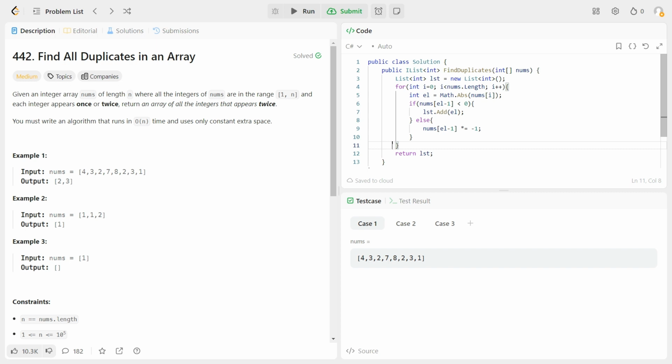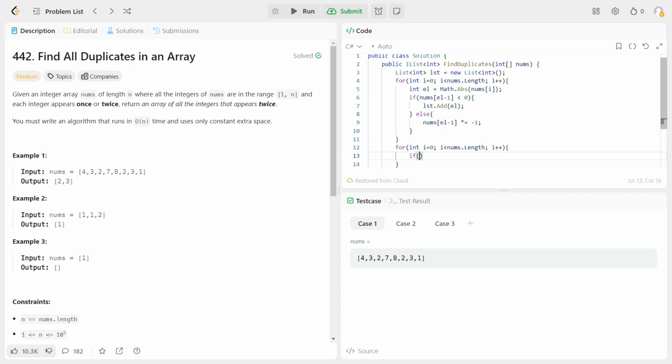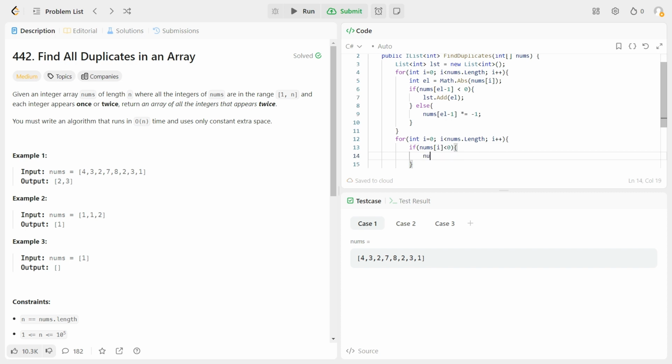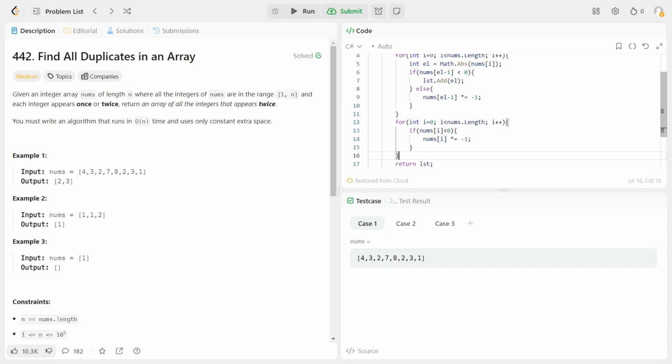There is one catch here. We are modifying the given input array, which is not ideal. So always make sure with the interviewer if he or she is fine with modifying the input array. If you want to make sure that the input is back to normal after our processing, loop through each element of the array. Okay, let me write the code here. For i equals 0, i less than nums.length, i plus plus, if the element nums of i is less than 0, just multiply it with -1 so that it becomes positive, which is nothing but the original array.